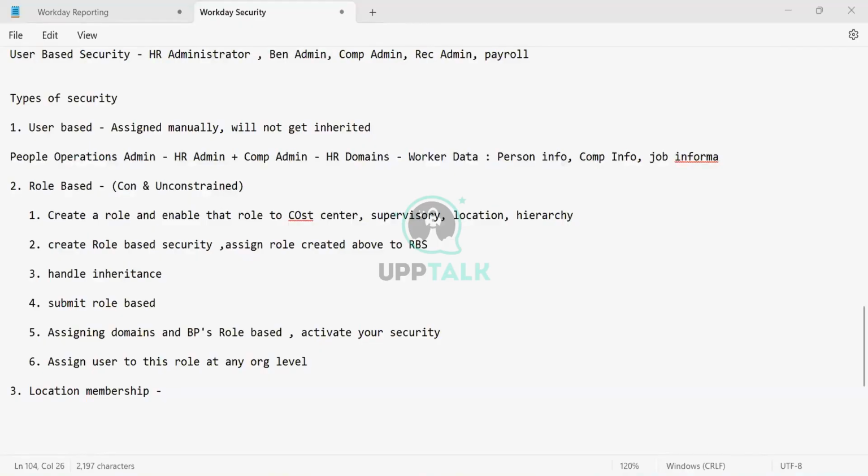When this release happens, Workday will be pushing all the new features to Sandbox Preview tenant. All the new features will be first pushed to Sandbox Preview tenant, and we will be given 1 month of time to analyze those new features, to see whether those new features are impacting your existing configuration or are they good to move to production. Workday will give 1 month for that. Let's say March is the month where new releases will be moved to production. In the month of Feb, Workday will be pushing all the new features to Sandbox Preview.